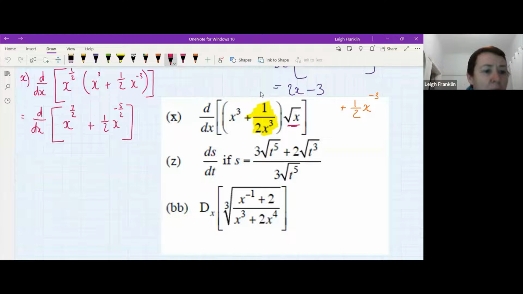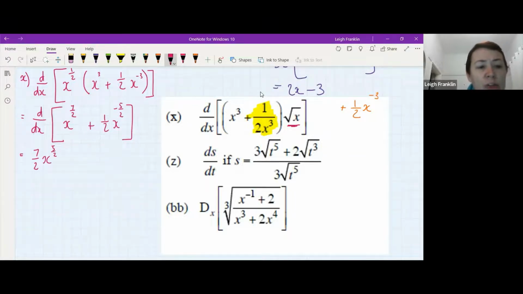All right, now I'm ready to differentiate. I can see my coefficient, I can see my variable in the numerator, I can clearly see what my exponents are. So now I'm ready to apply my power rules. I'm going to drop my d over dx, drop my square brackets, and write equals. I'm going to end up with 7 over 2 times 1, so that's 7 over 2 x, and I'm going to take 1 away. So 7 over 2 minus 2 over 2 leaves me with 5 over 2.